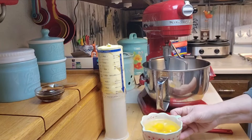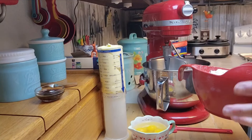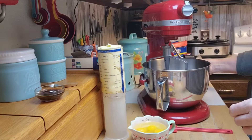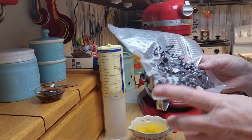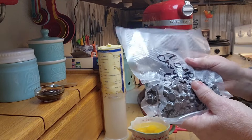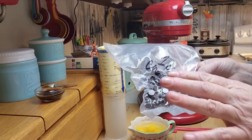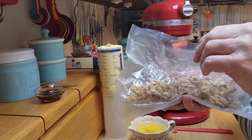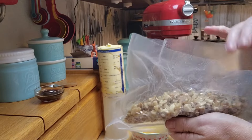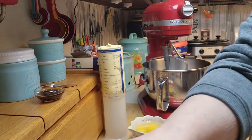I'm using a tablespoon of vanilla extract, four eggs which I've already cracked, and five and a half cups of all-purpose flour. You might think that's a lot, but remember you're making 96 cookies. Two teaspoons of salt and two teaspoons of baking soda. Then two cups of semi-sweet chocolate chips — these were vacuum-sealed in my freezer. When I go to Costco or a big box store, I buy the big bags, break them down into one-cup increments, vacuum-seal them, and freeze them. I also have a cup of chopped nuts — I bought them in bulk, froze them in one-cup increments, opened the bag, chopped them, and put them back.